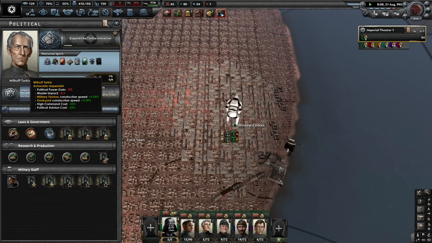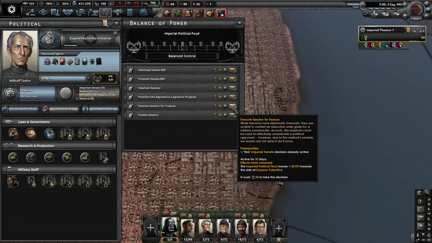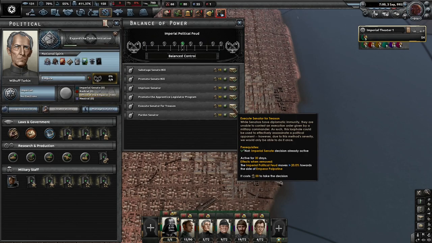Hey, look at this guy. Will of Tarkin. Execute senator for treason. Well, senators have diplomatic immunity, unable to contest an execution order given by the military commander. As such, the Tarkin doctrine could be used to effectively assassinate a political opponent. However, due to its method's severity, they won't be able to do it more than once.